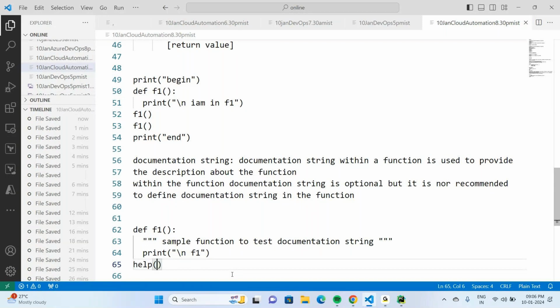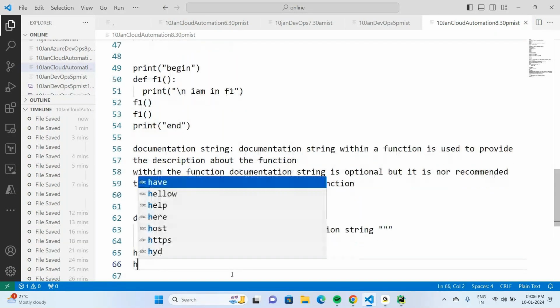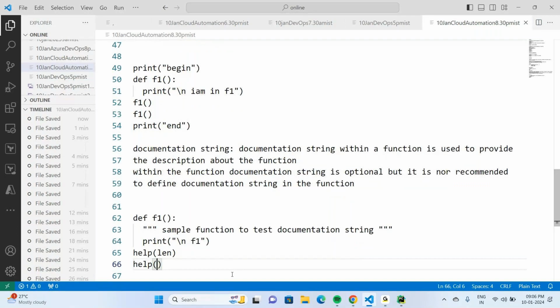Then help of f1. Let us see what happens, what is going to be printed.